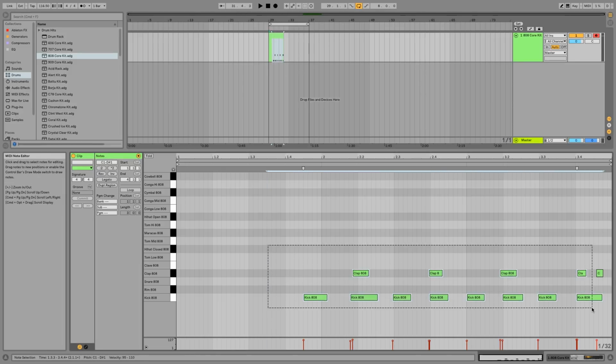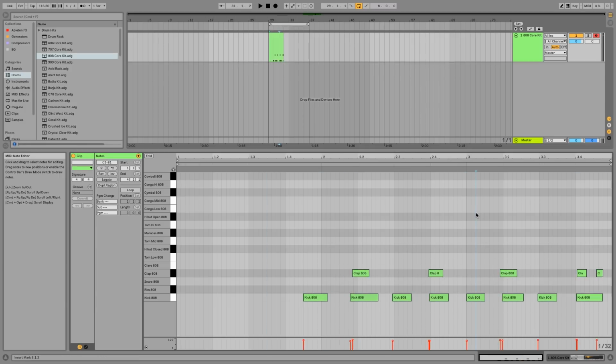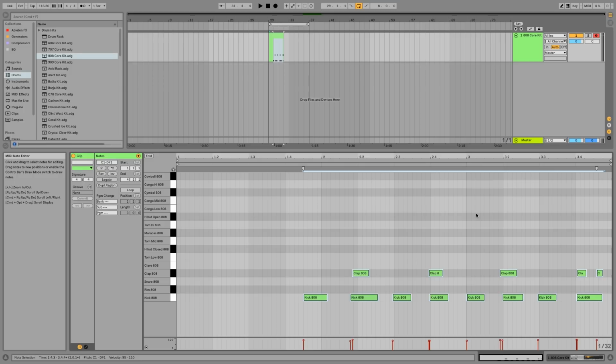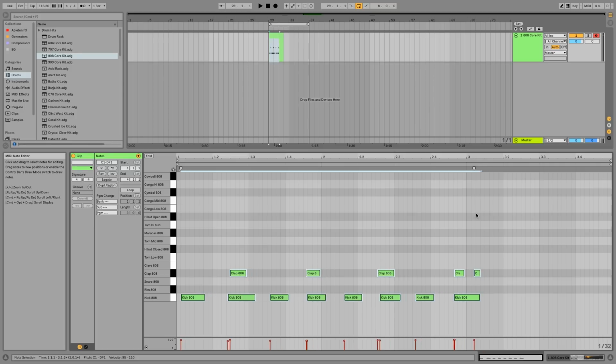And what I'm going to do now is, you can go ahead and highlight things obviously, but go ahead and press Command A. And now you can either let Ableton quantize, which with drums especially is something that I would do first, and then afterwards I would go in and edit it. But you could also just go ahead and move this along the grid until you hit the 1.